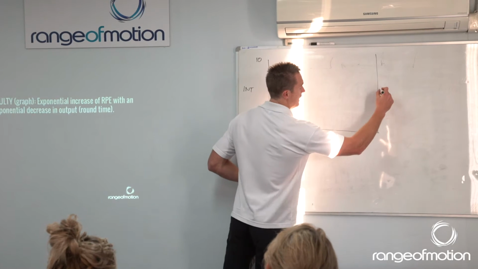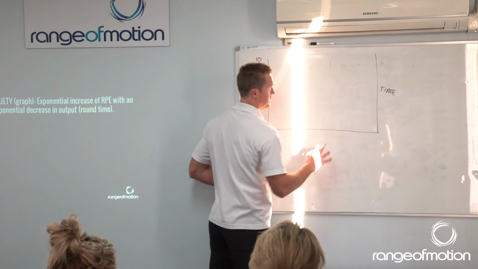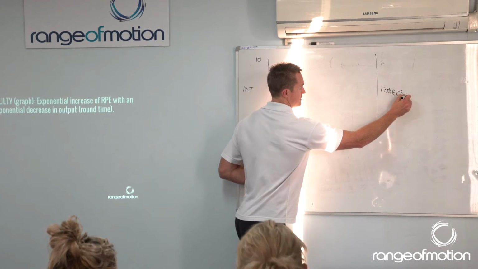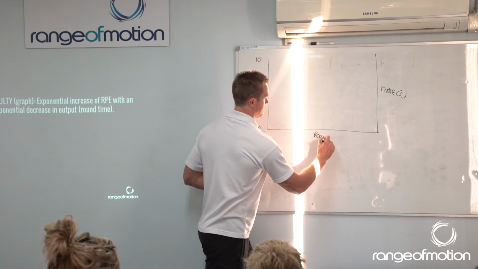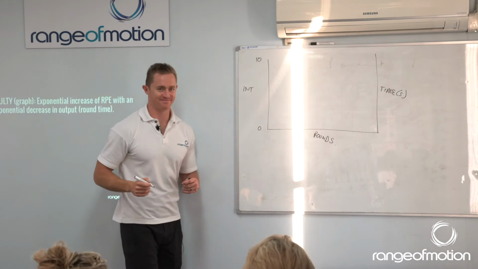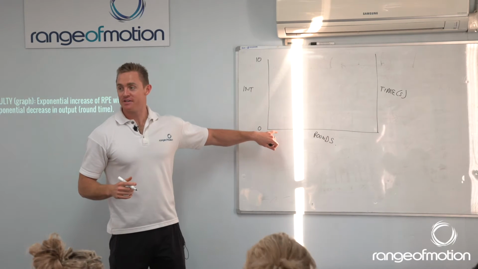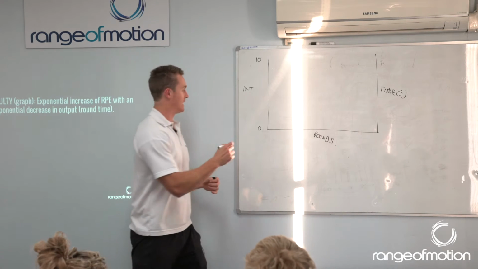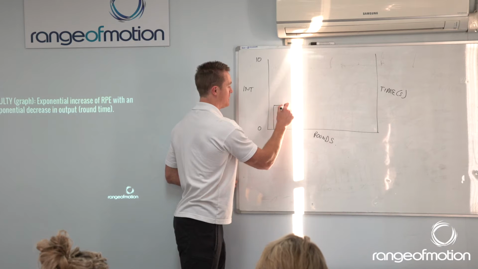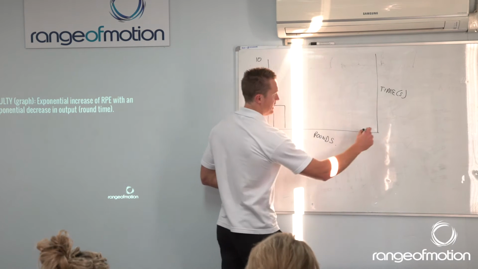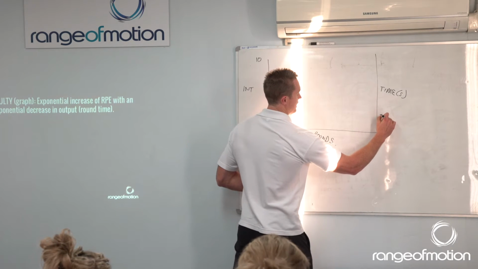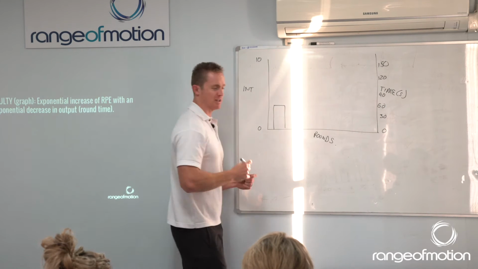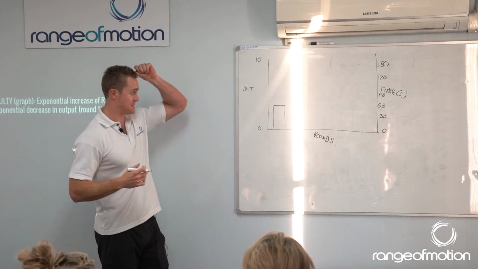And this is round time here. So let's talk about round time first. So this is in seconds, and these are the rounds. Okay. All right. So first round, if they go out too fast, the time is going to be low, yeah? Because it's really quick. So the time, round 1, is really quick. Let's call this 0 seconds, 30, 60, 90, 120, 150 seconds. How long it takes them to get one round done of whatever that workout happens to be.